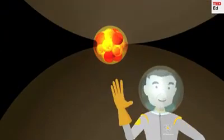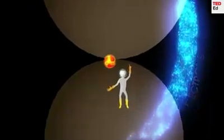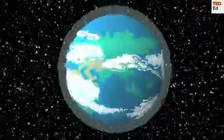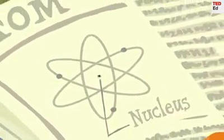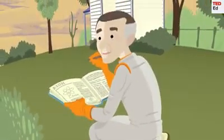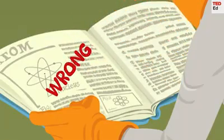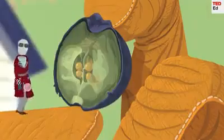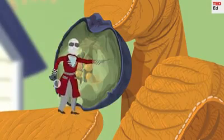In the center of the atom is something called the nucleus, which contains protons and neutrons. And on the outside, you'd see electrons. So how big is the nucleus? Well, if atoms are like blueberries in the Earth, how big would the nucleus be? You might remember the old pictures of the atom from your science class where you saw this tiny dot on the page with an arrow pointing to the nucleus. Well, those pictures are not drawn to scale, so they're kind of wrong. So if you popped open the blueberry and were searching for the nucleus, you know what? It would be invisible. It's too small to see.